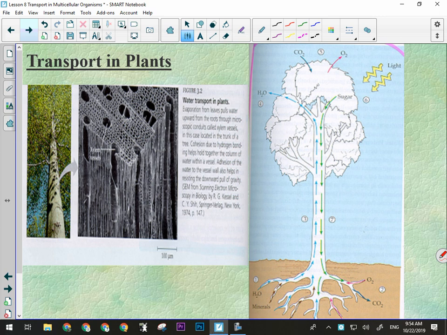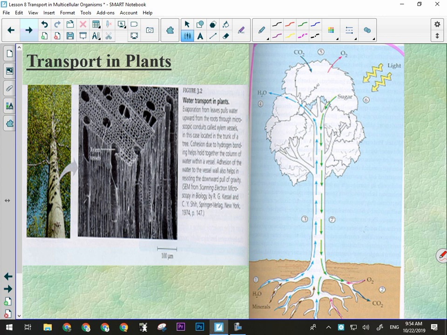Okay, so on the diagram, just kind of going through the numbers here. On the next page of your notes, they actually have the numbered list that says what each number is. But number 1 here is the absorption of water and nutrients by the roots. Number 2 is the exchange of gases by cellular respiration done in the roots. The roots don't carry out photosynthesis. They just burn the sugars like our cells do because obviously they're not in sunlight.